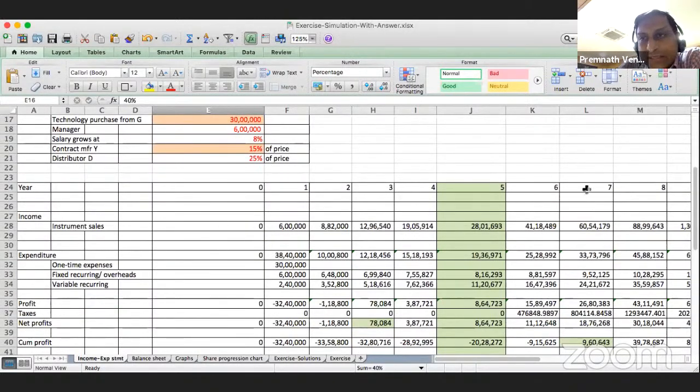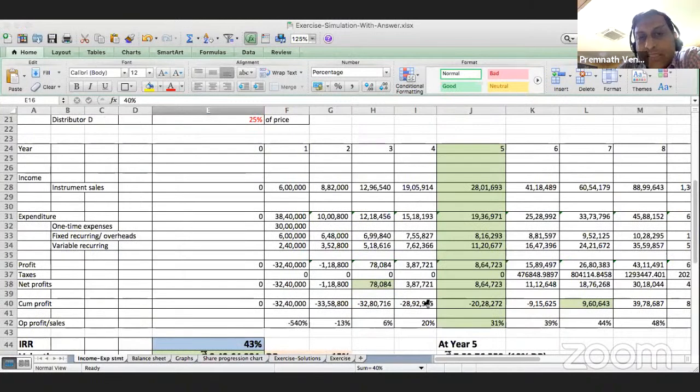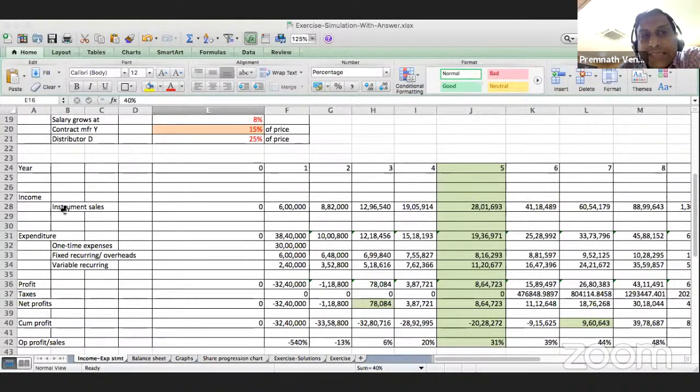Here you see year as a row, you have income and you have expenditure and some profit, some taxes, net profits, and I'm taking the cumulative profit or loss in one row out there. So this is what we'll first see. Instrument sales, right? You remember it's 1,500 times 400, which is 6 lakhs, and then depending on the growth rate of the business and the price increase and so on, it keeps increasing over a period of time. So in year 5, you have about 28 lakhs in sale in this business. May not be great at first sight, but it's okay. Let's look at the numbers and see if it meets their aspirations as an entrepreneur, right?